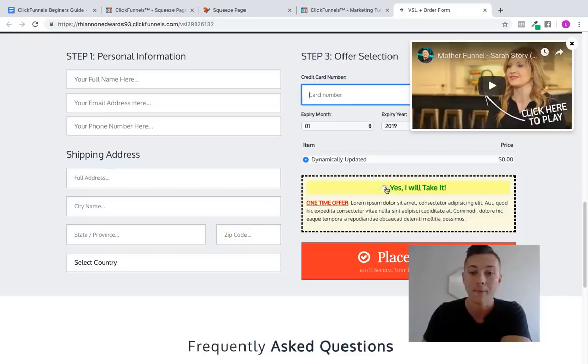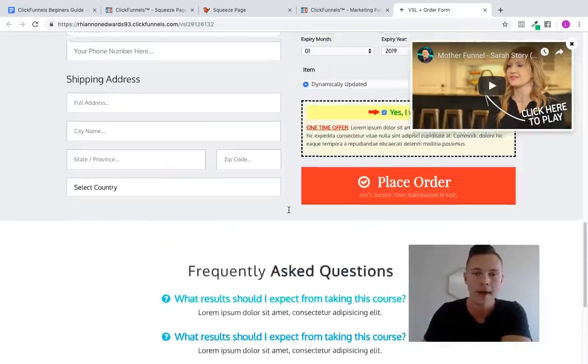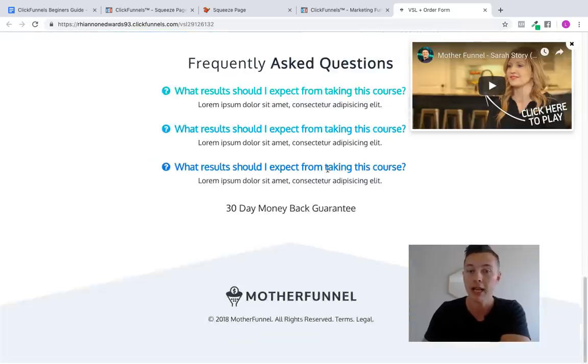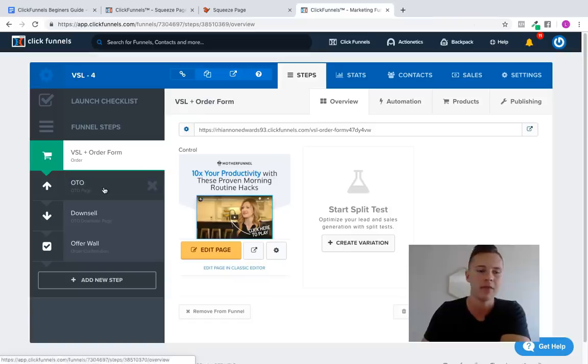You can add a little order bump here as well. So a one-time offer, they can click and that will be added to their order as well. So again, you can completely customize the entire page here. Essentially looks like a website, but again, is driving one clear decision, one clear call to action, so to speak, in your prospect's mind, rather than giving them all these other about tabs and contact us and just confusing everyone.